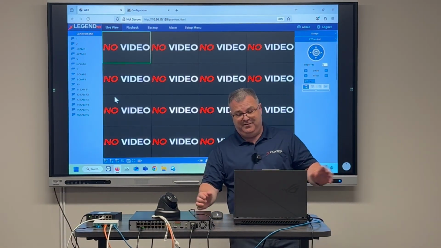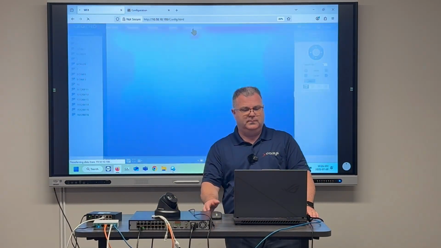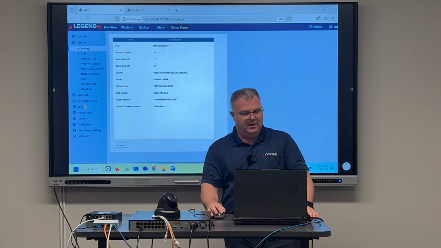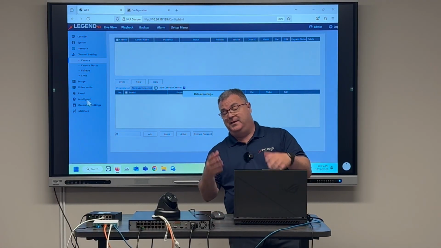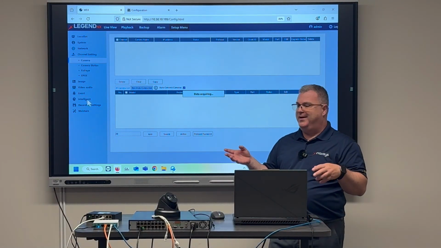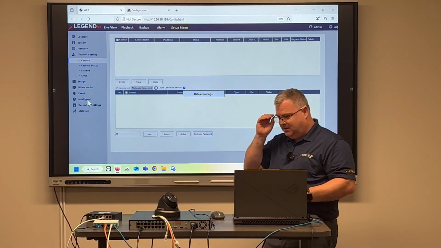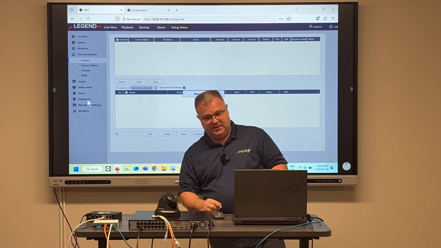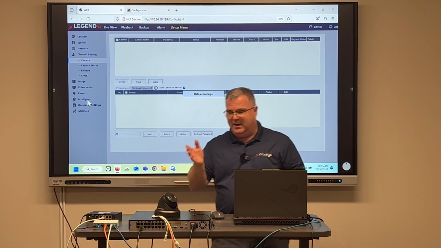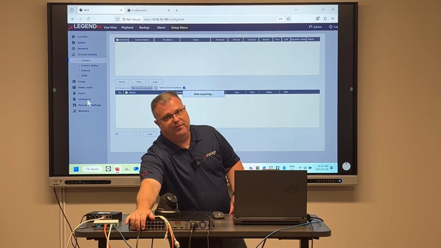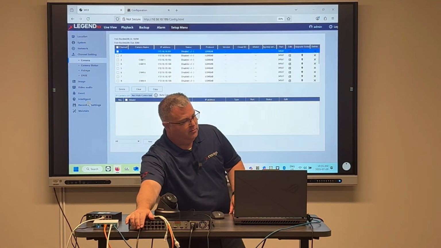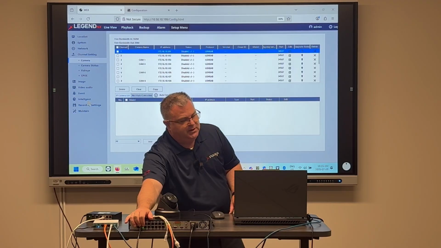Once we're logged into the NVR, we're going to go to Setup menu, Channel Settings, and the NVR is going to start looking for any changes in the cameras or in the connections at the back. So right now what I did, I connected to port number 4, not for a specific reason, it doesn't really matter.